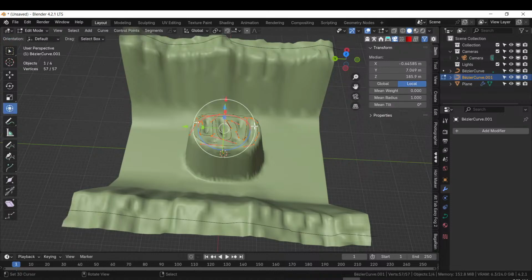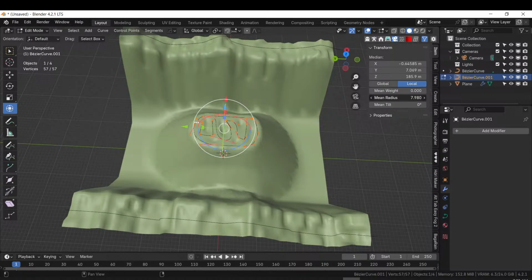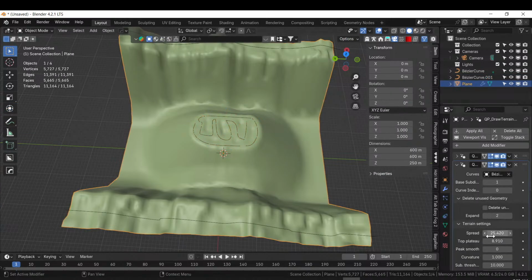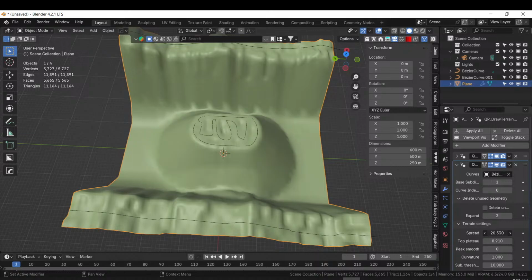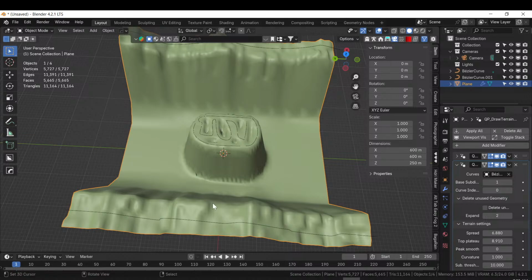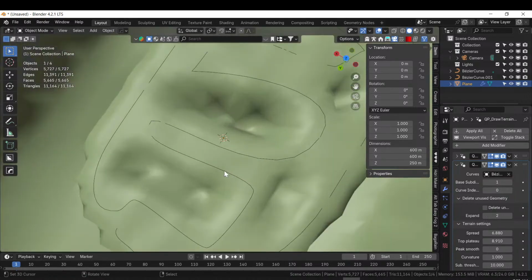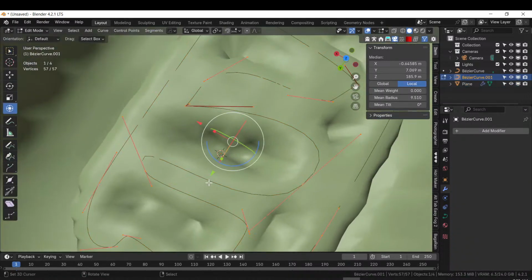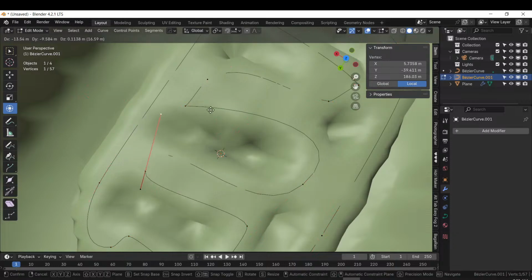Now, tab A, items. Let's make our mean radius slightly bigger. That's helping us. It is. But then we need to take our spread. Bring it back in. We want almost top. Okay, so I can't really fix that. All right, let's see if we can just do it here then. There we go. That flattens it down a little bit.